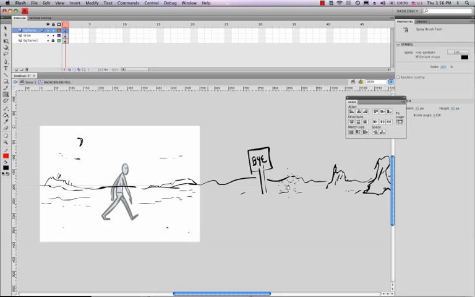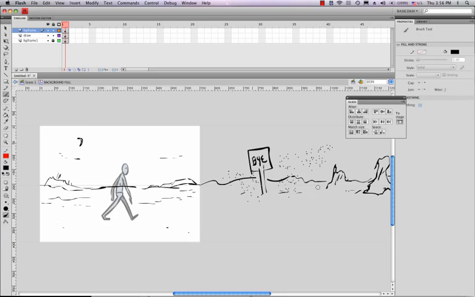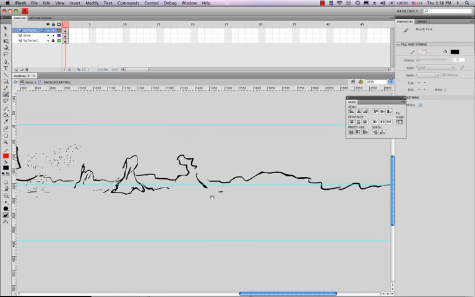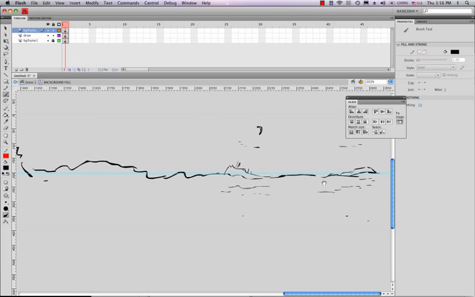So it's really easy to go in and add some flies, I don't know. Add stuff to the part that doesn't have to loop, because it doesn't matter what you do there. You can just knock yourself out, go crazy. But in the loop part, if I add something here, it has to mimic exactly what happens over here because these are the exact same frame. That's why we have this set up as a symbol.